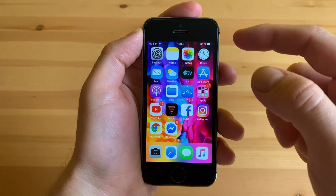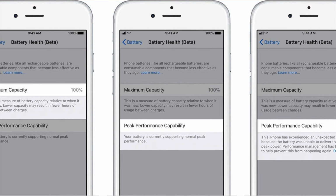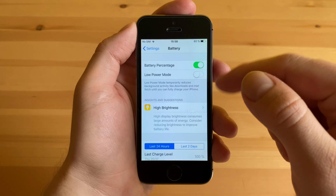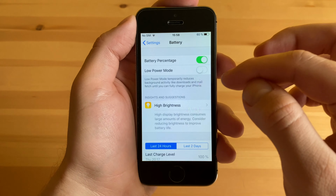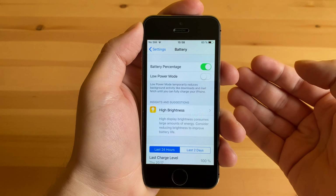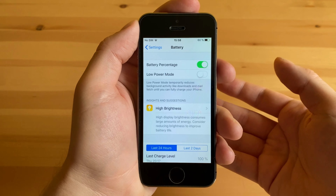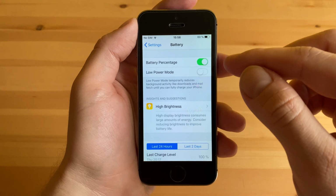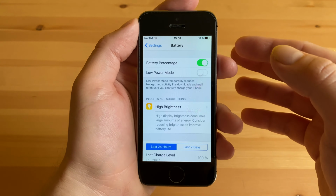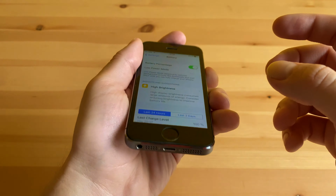It's a shame that you don't get the battery health feature on the iPhone 5S, as it's only available on the iPhone 6 and newer. Because with this feature, you are able to see what's the actual capacity of your battery. But even with a new battery, expect a below average battery life on the 5S. With a very little usage, and by that I mean few phone calls, few messages, maybe checking an email every now and then, you can get to a full day of battery life. But if you plan to use third-party apps, and social media apps in particular, then better have a charger with you all the time, because you're gonna need it often.